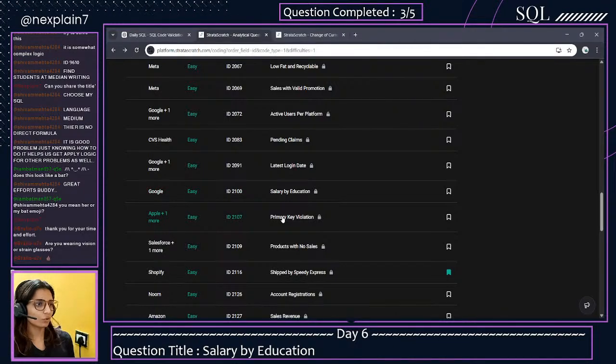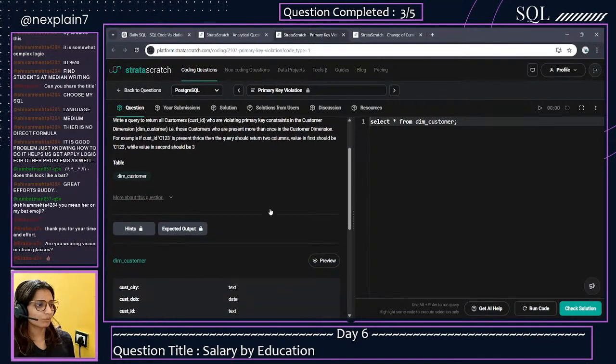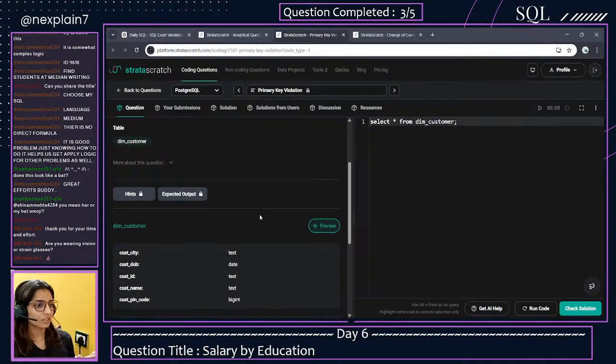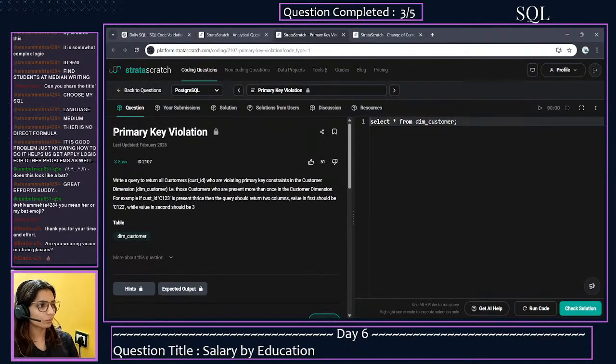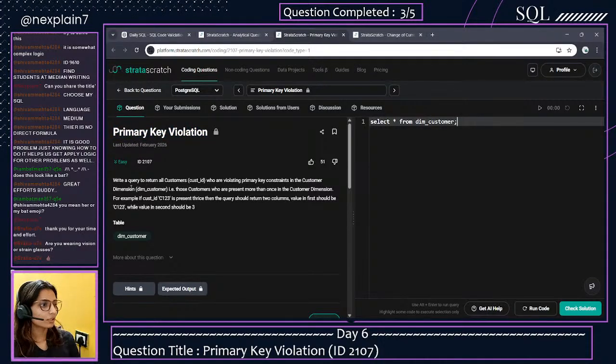Primary key violation. If you are aware, a primary key shouldn't have nulls, shouldn't be duplicated, and represents the table uniquely. Let's see what constraints it's mentioning.